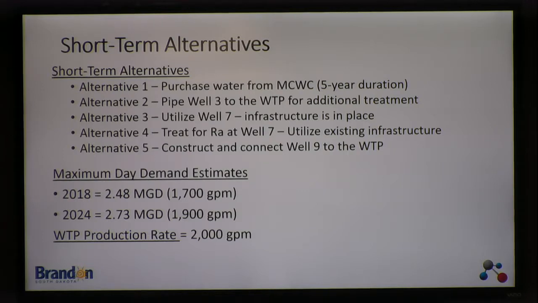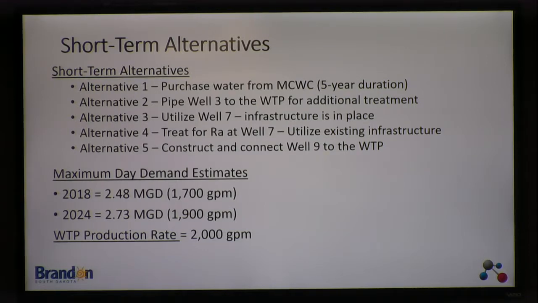One is, and they all have to do with getting more water to the Brandon water treatment plant from the current resource available to Brandon. So the first one is to pipe well 3, which is a part of Brandon's inventory, to the treatment plant, so it can be used year-round. Treat it for iron manganese removal and use it year-round.